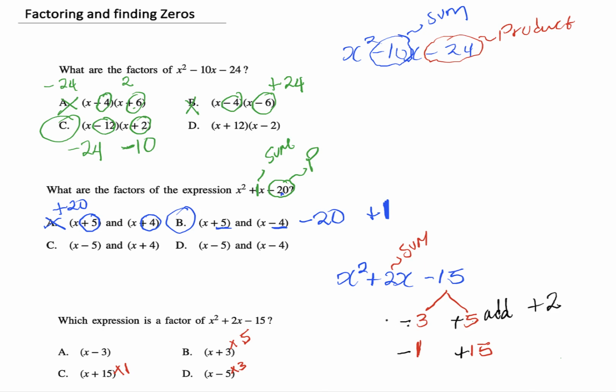So all I have to do is put an x in front here. So that's x minus 3. And then I put an x here, and my other one is x plus 5. So I'm going to look to see, do I see an x minus 3? Yes. So my answer is A. Notice x plus 5 is not listed. They had an x minus 5. So they're only going to list one of them.